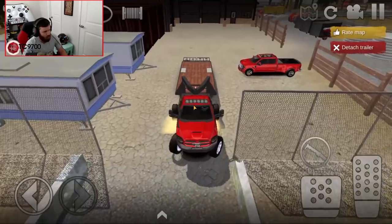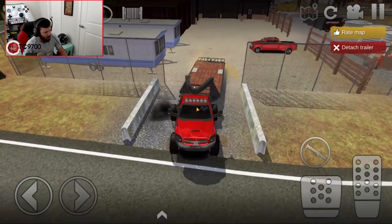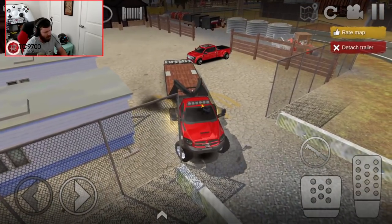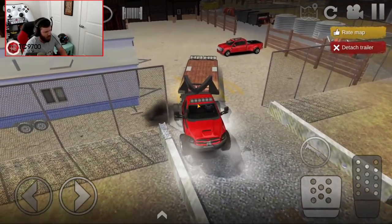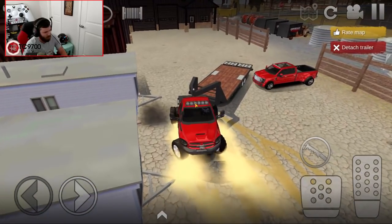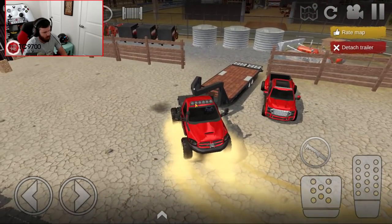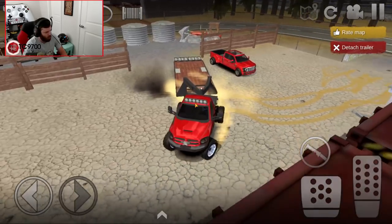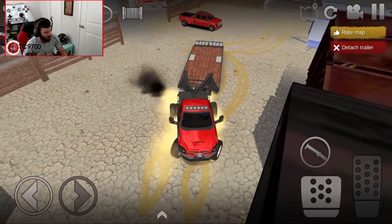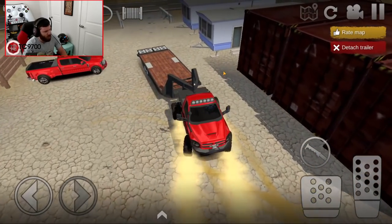Let's ease it on up here. Got to get this thing into a position where it might actually get loaded up. It's at a bit of an awkward angle right now, but I'm going to try to back it up sort of alongside. I did not mean to run my trailer into my truck - that was unintentional. We're going to gloss over that and not worry about it. I was trying to get it around back into there so I could turn it and drive the other rig onto the trailer, but I need to situate my truck and trailer in a very specific way.